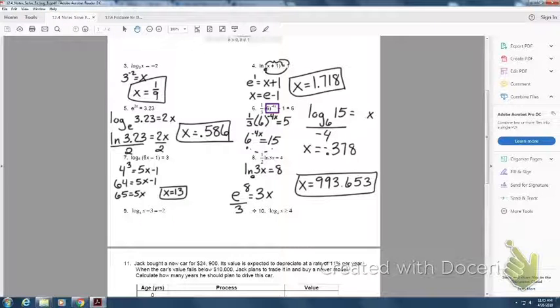Okay, so on 9, is the log isolated right now? On the left side of the equal sign. What do I have to move first? I got to add 3 to both sides. And then some of these, remember just how log works. You can probably do this in your head. 3 to the power of 1 equals what? 3. So x equals 3.